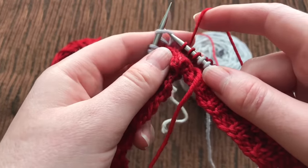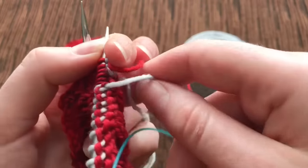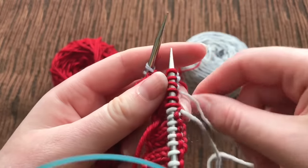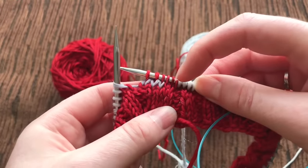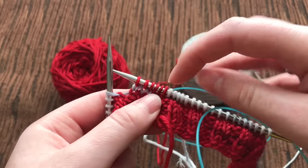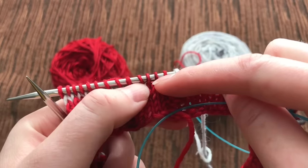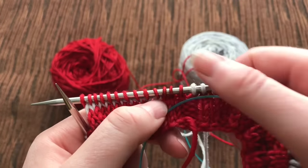This loose stitch will be woven in later, but you can tighten it up right now. You could even weave it in right now if you want. So this is the yarn you started with — you've gone all the way around and now you've gone back to the red. Every time you switch colours, the join where you change colours moves back three stitches. It's like helical knitting — that's essentially what it is. So every time you change colour, slip three stitches before the change, drop your contrast colour, then pick up your colour and keep going.